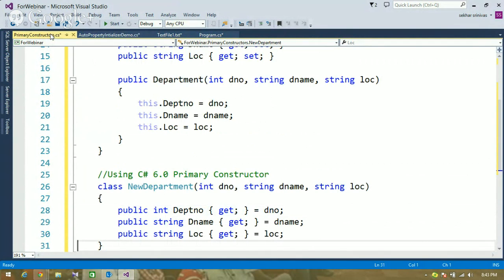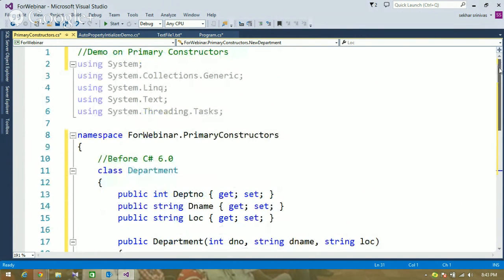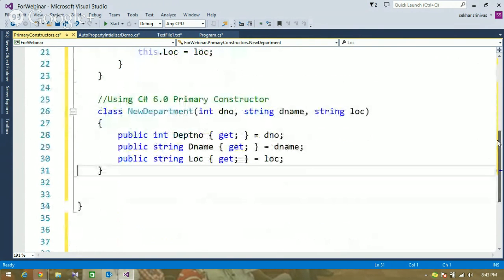Any other new questions? Now let us try to observe it. So already we have a primary constructor now.